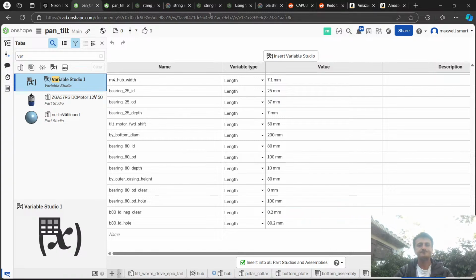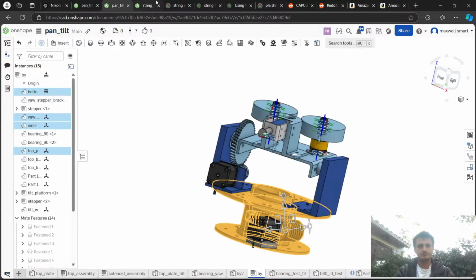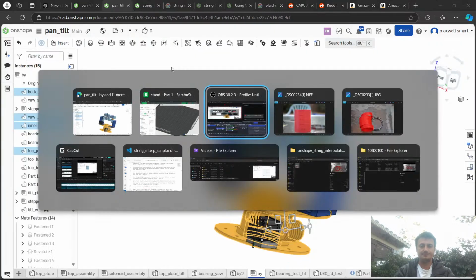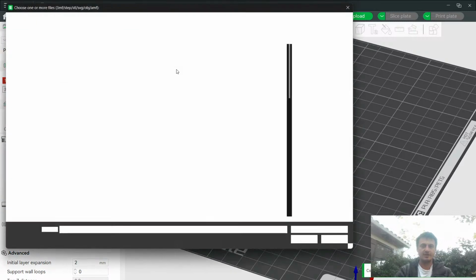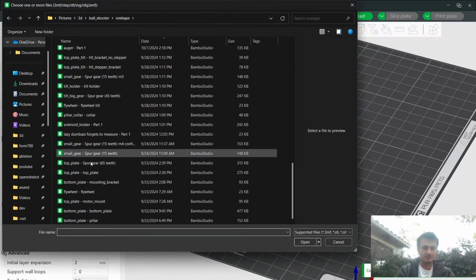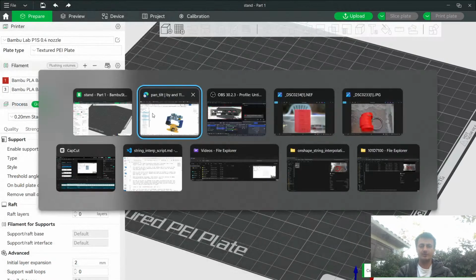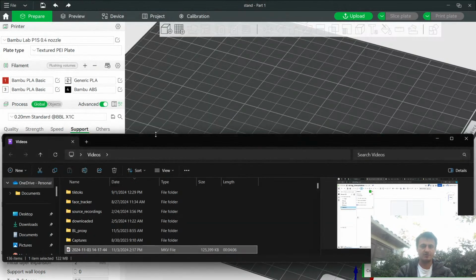Nice. Let's see if we can just do this without unzipping it. Great. Come on, bro. Wait, what if I drag and drop? Let's see if we can drag and drop.